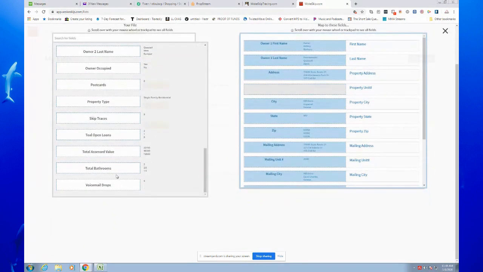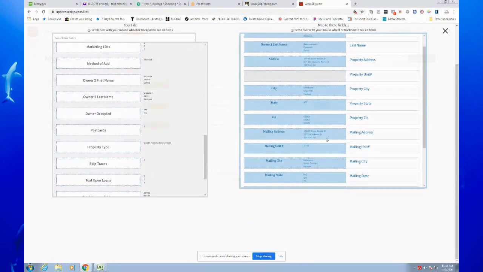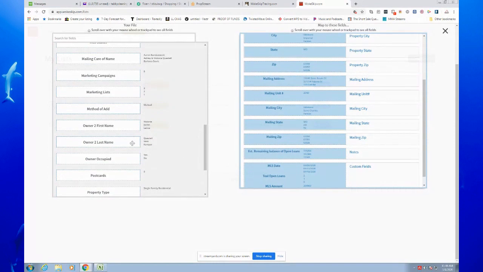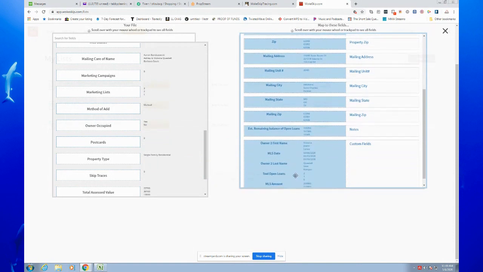And let's see, I don't see anything else over here. Now, like I said, if you want these bedrooms, bathrooms, how many loans, all of this stuff, you can drag that over if you want to. How many open loans, because that's the data you pull when you pull from the source site. You get more data than you can even process. If you want to add the second owner on the record, you can add that down here as well. But they're not going to search this. These are just extra custom fields, like I said, just for you, if you want to keep that information.